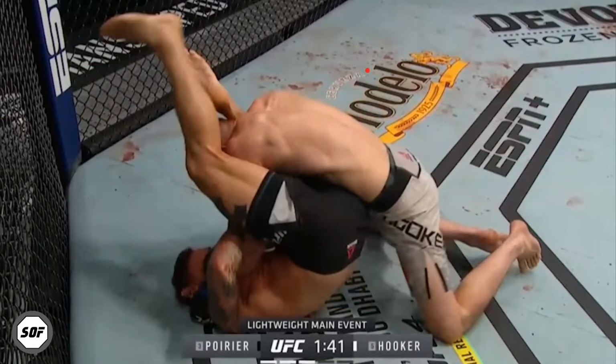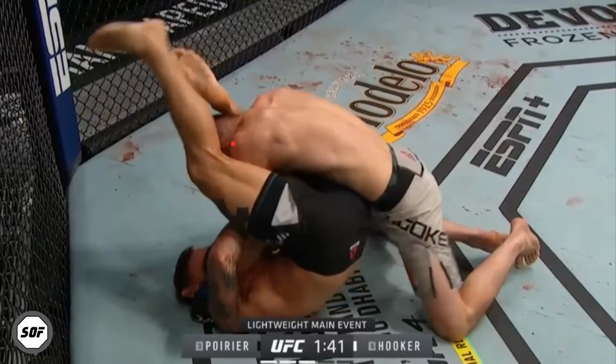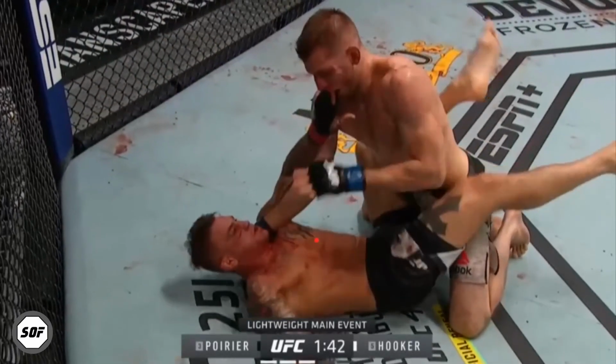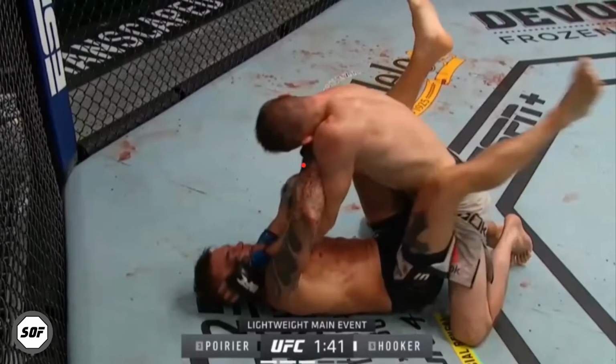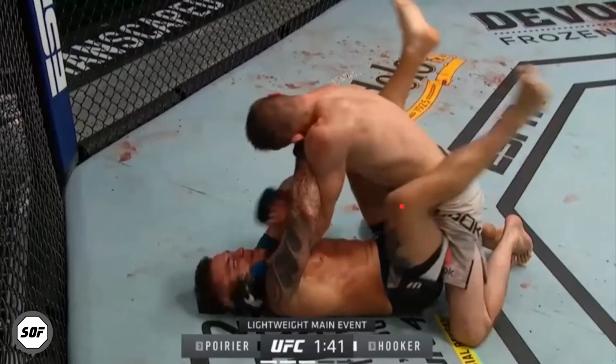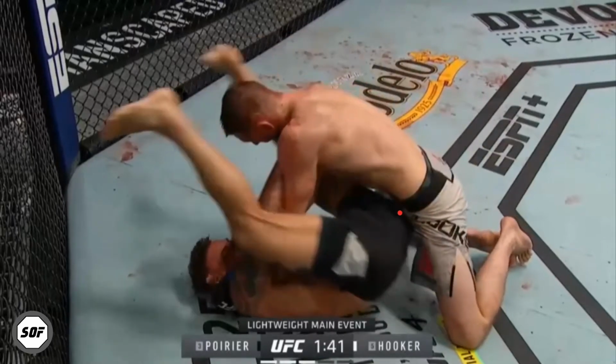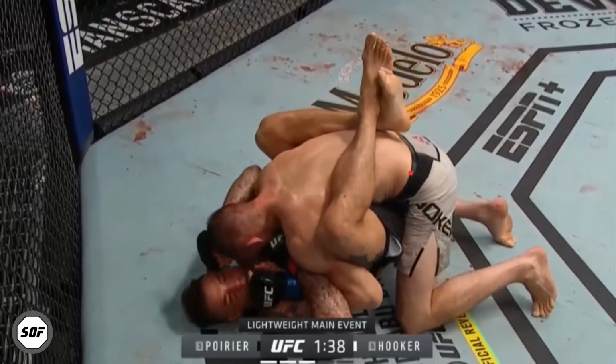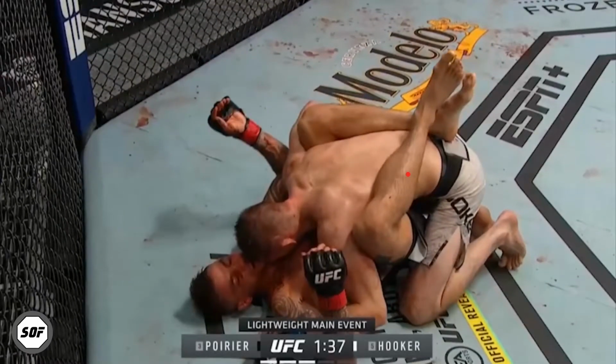And then with those strikes, now Hooker is focusing on that, and you see here, while he's throwing those strikes, once he throws that right hand there, he traps this arm from Hooker and instantly throws his legs up in the mix of those strikes to try to get that arm bar. Doesn't get it, but it's a cool attempt. And when you're constantly attacking with strikes and submissions, that's super fun on the ground.